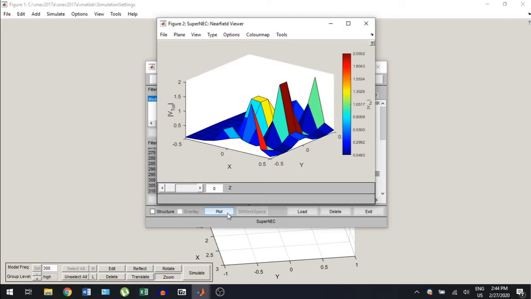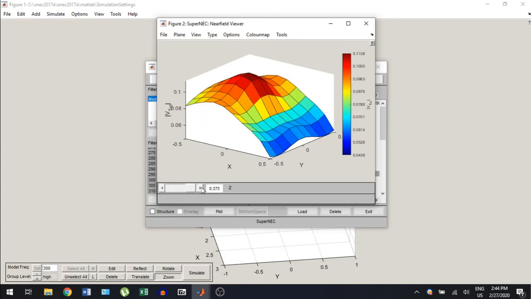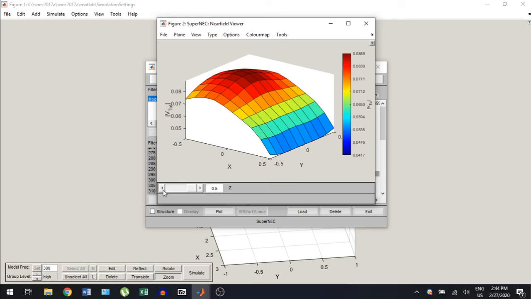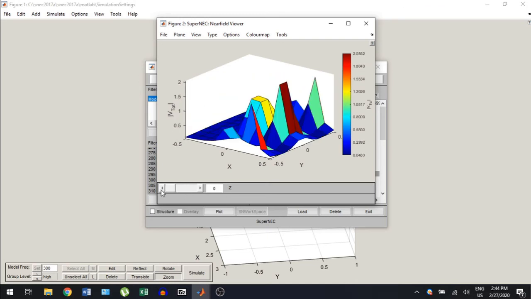And here we have a representation of our near field and a slider down here for our Z plane. Recall that I set up a Z plane going from 0 to 0.5. So as I increment this, my max will be 0.5. Basically I'm just moving through my near field per the planes I set up in the simulation settings.